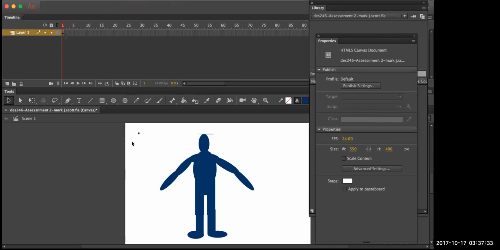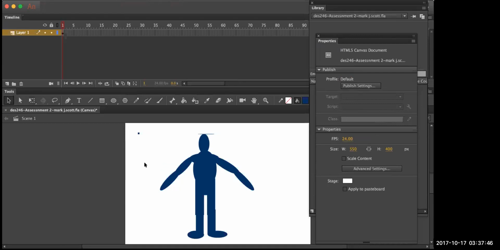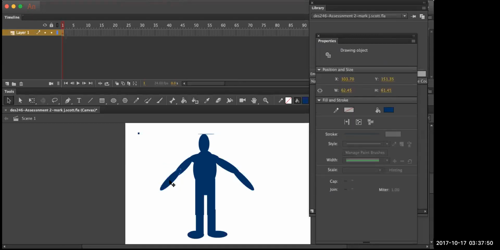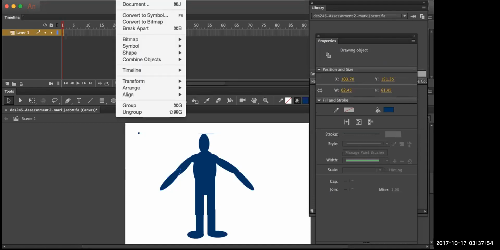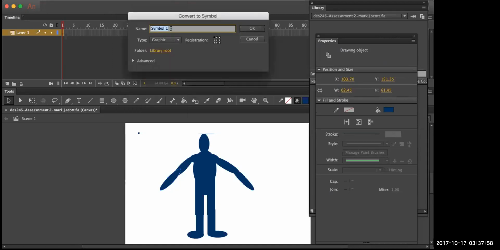So start with his lower arm. All you have to do is click on it. You don't have to draw a square over it. Deselect everything because you selected both pieces. Just click on his lower arm one time. Now go to modify, convert to symbol. And call it lower left arm.